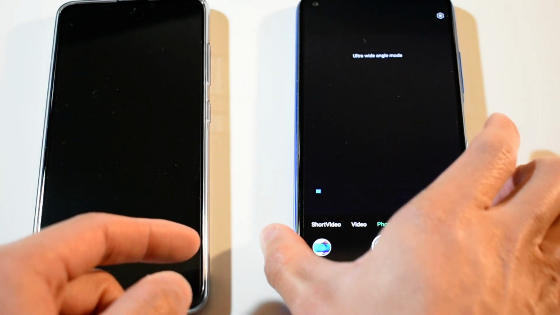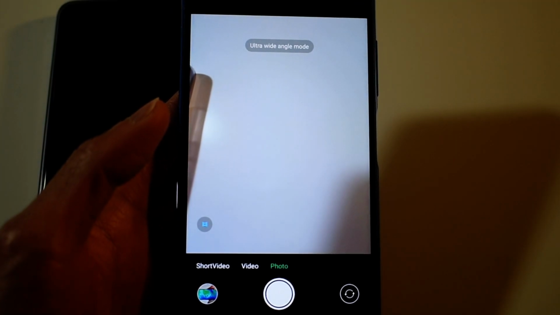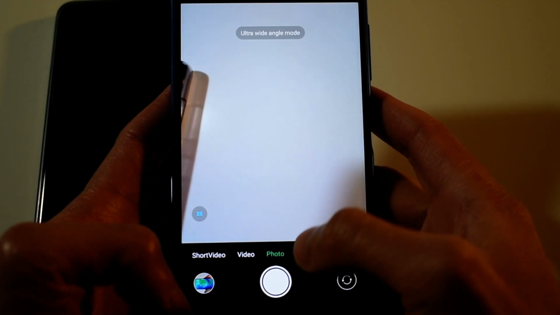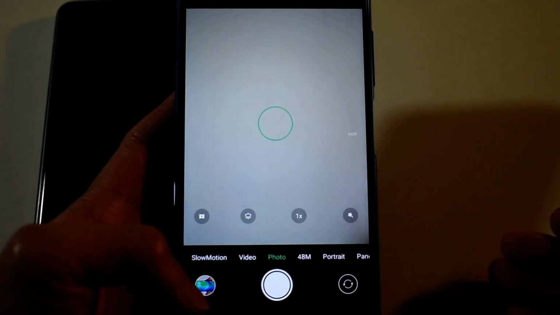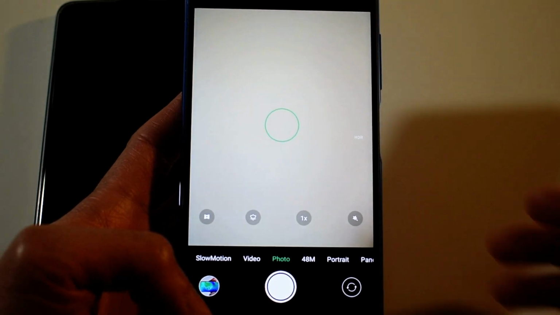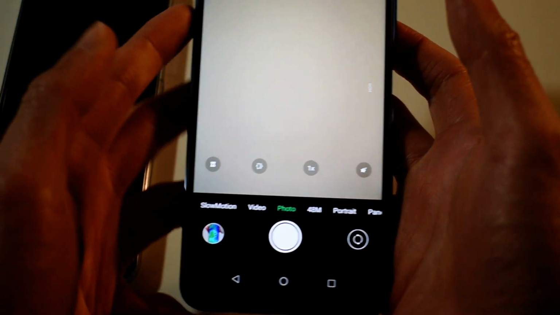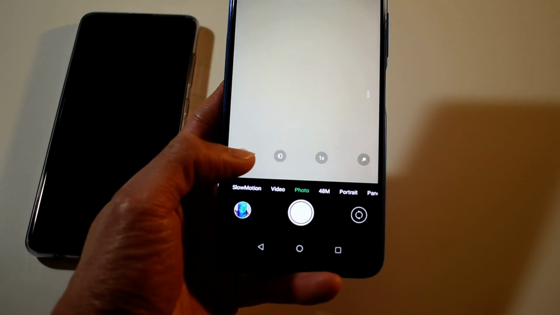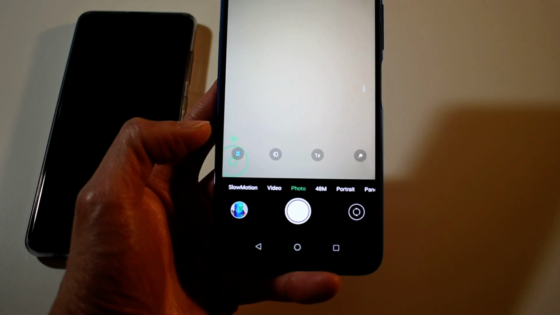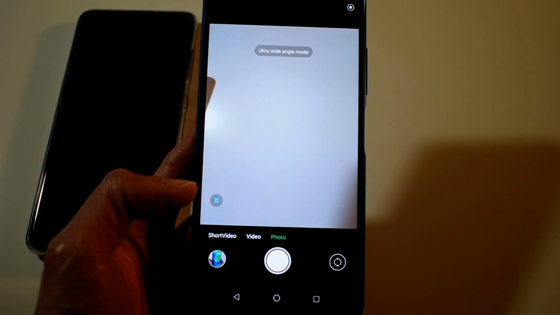So this is the ultra wide angle. And once you click it again, the interface is not as fluid compared to the Samsung A51. Sometimes it's pretty hard to click this little button here. Sometimes you focus it instead of clicking the wide angle mode.